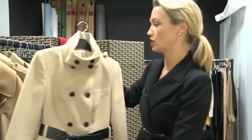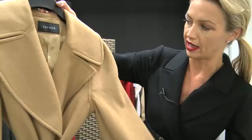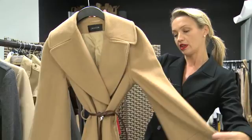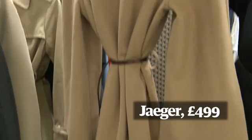Here we have a coat by Jaeger, which is absolutely gorgeous, just kind of teddy bear soft with lovely big kimono sleeves and a big old lapel that you can swoosh around your face to make you cozy, so you don't even really need a scarf. This is one of those coats that would look totally different with a belt in its own fabric. I think having the leather rather than just more wool there really does make it feel a bit more dressy.